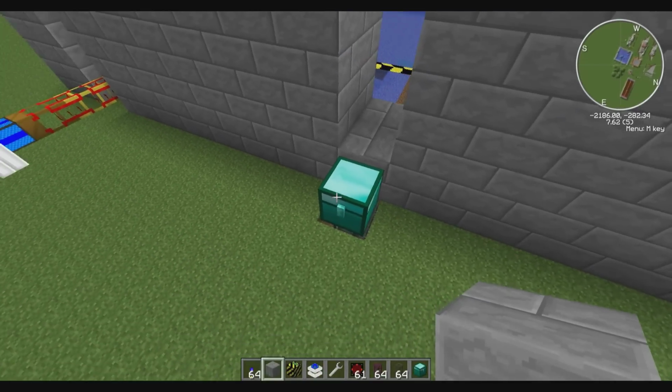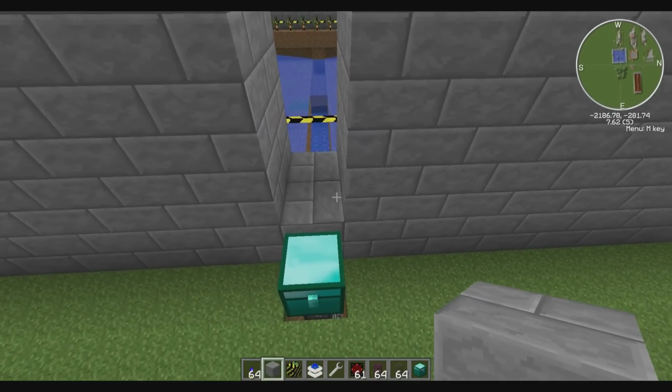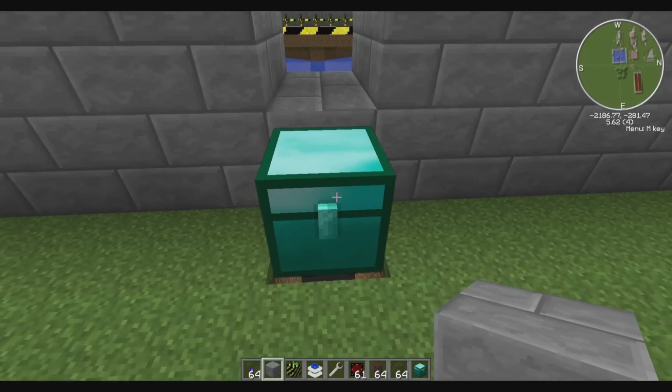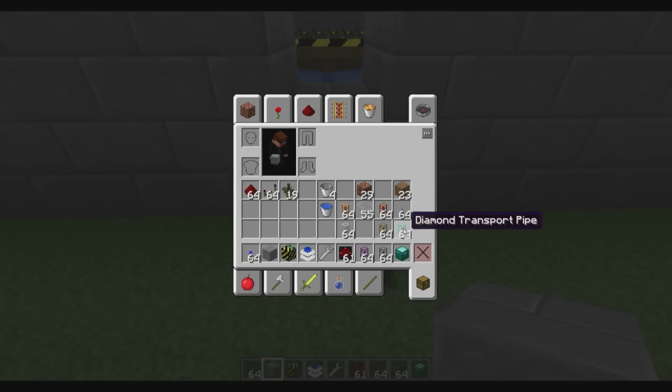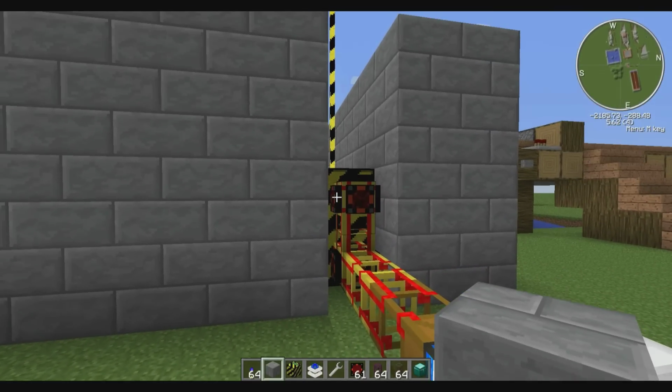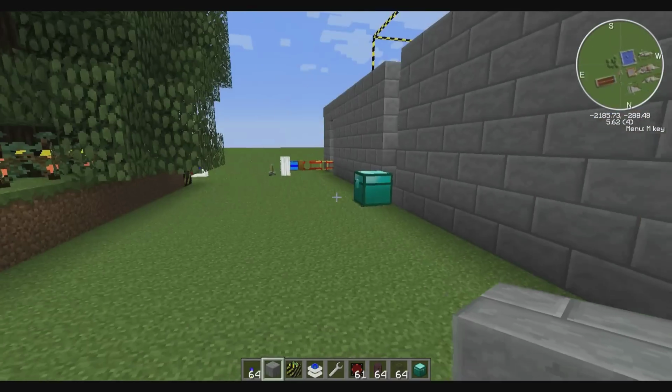The next thing that we would have to do here would be to route our drops. So instead of just coming into a chest here, use diamond pipes. So what we'd end up doing is sending the dirt back to the bottom and the saplings back to this top one here.